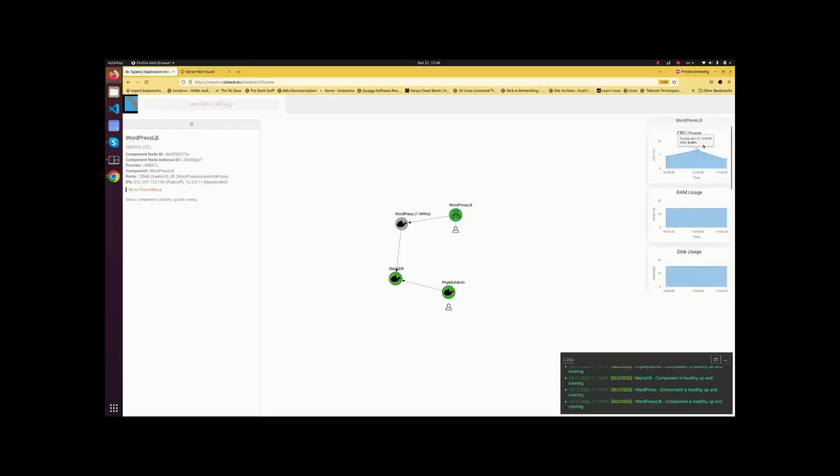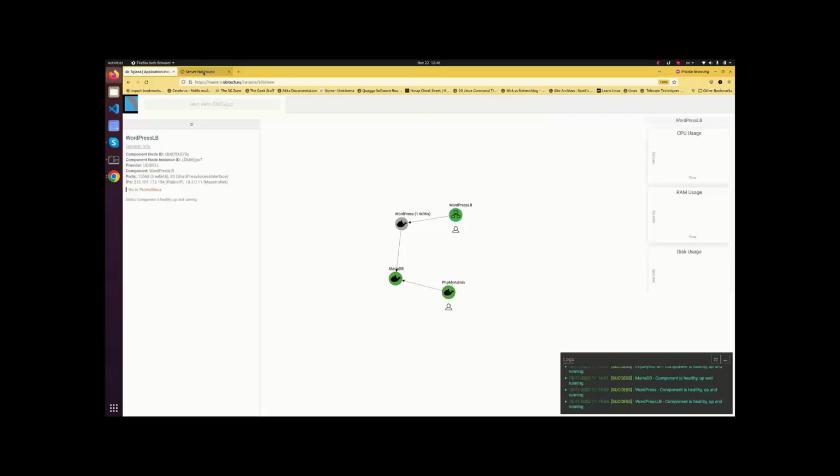So this is also the metrics per component that are coming from the monitoring engine and are also depicted here. You can see here as well some connectivity information specifically for each component.